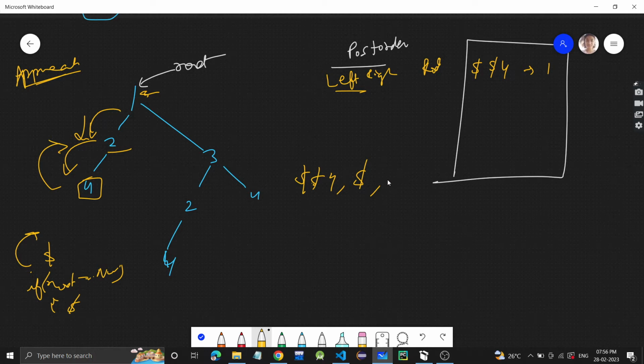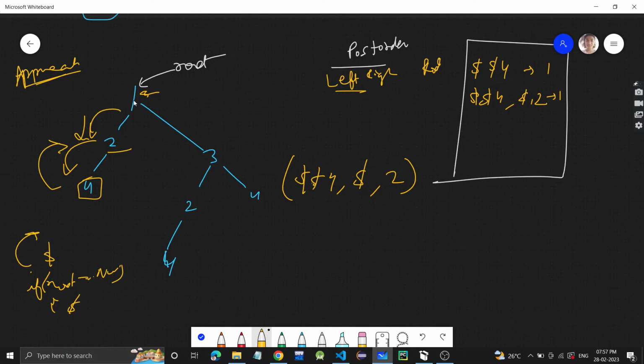So root is 2. This is the serialized string which we get when 2 is the root node of this subtree. So we'll store this also in the hash map: dollar dollar 4 comma dollar comma 2 has count 1.